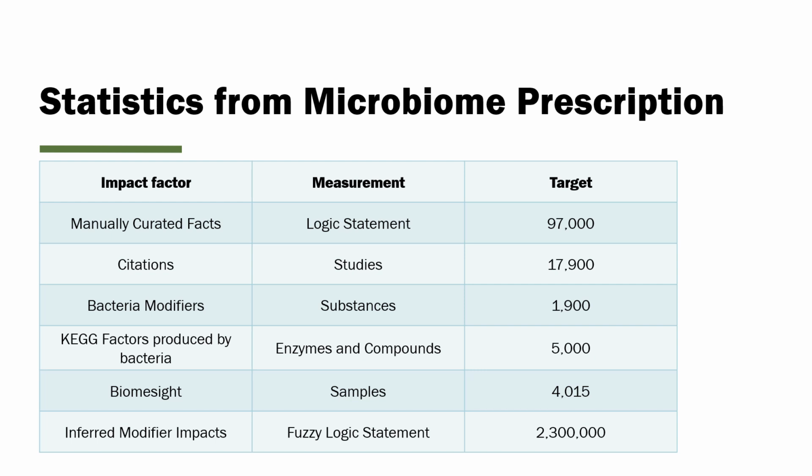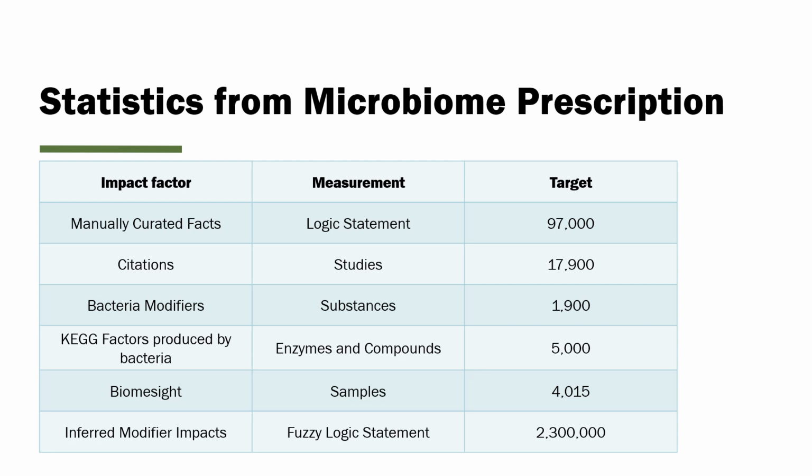which uses fuzzy logic statements. The study above may say that Lactobacillus reuteri increases a certain substance. The fuzzy logic statement is not that Lactobacillus reuteri increases it. It will say that Lactobacillus, which is the genus the species belongs to, increases the substance, but we give it a diminished rate. So we say 0.2 instead of 1 for the amount of increase. These fuzzy logic statements help us cover where we have data gaps.